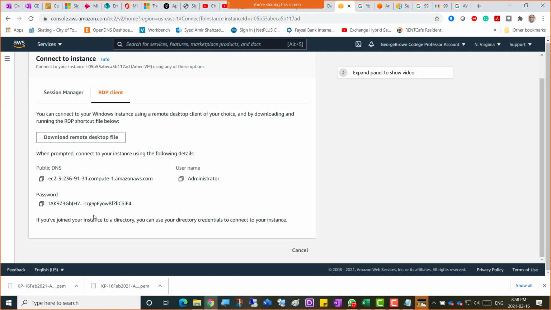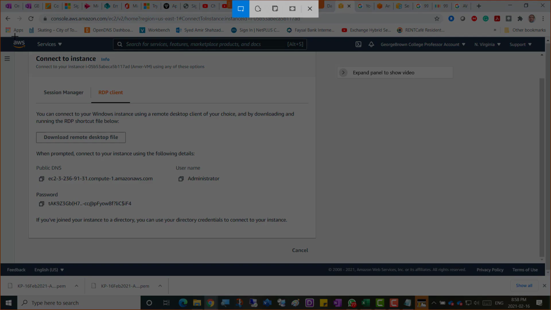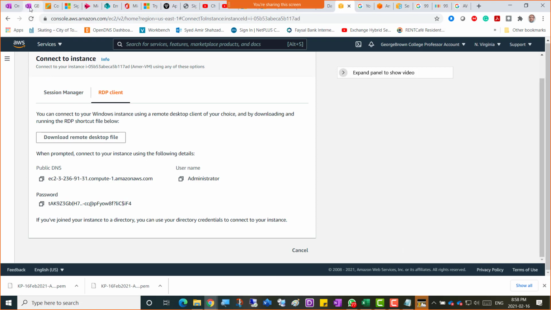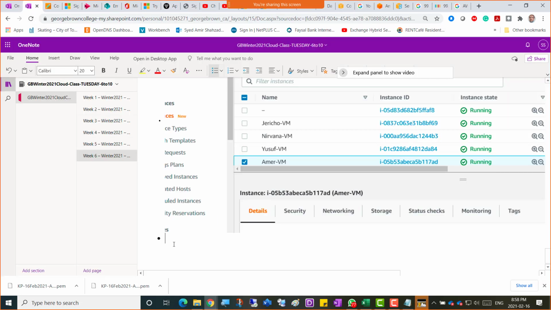So I'm going to take a sample screenshot number 8: EC2 instance password decrypted.